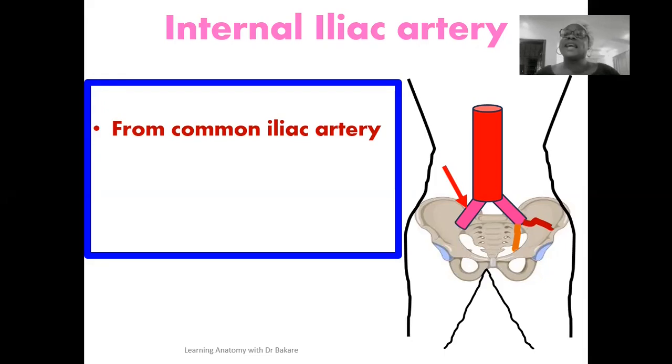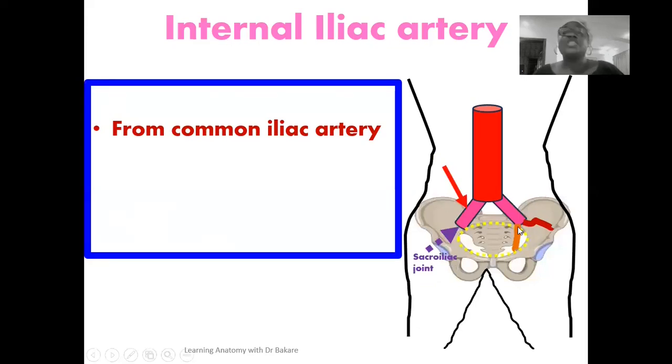This common iliac artery, after its emergence from the abdominal aorta, will further descend laterally downwards. And at this point, that tallies with the sacroiliac joint. This is where we have the sacroiliac joint here, arrowed in purple. Also at this point, we have the alignment of the pelvic brim or the pelvic inlet. And this is what is seen to be highlighted here in dotted yellow.